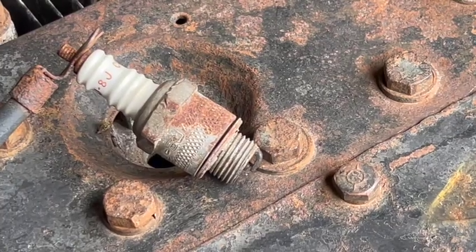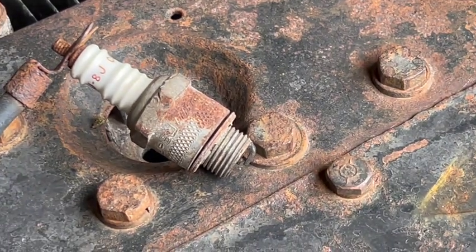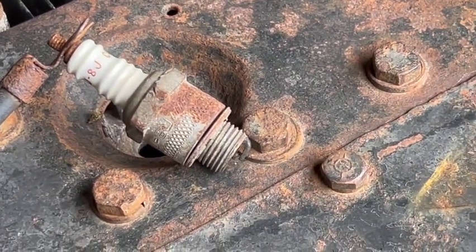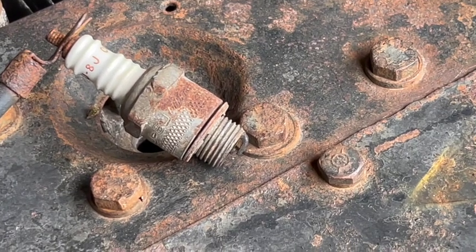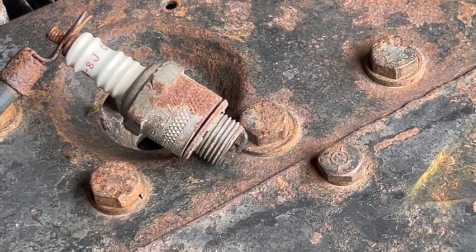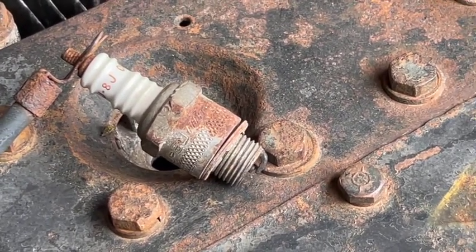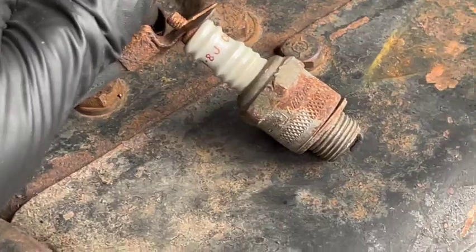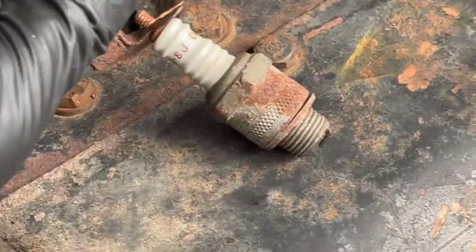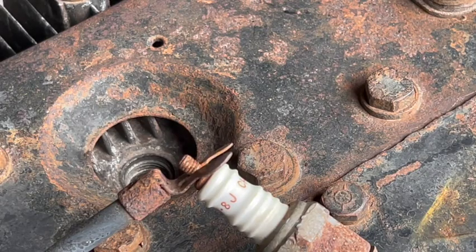So I'm going to spin the motor with the drill and we'll watch right here, see what happens. No spark. Bummer. Seems to have plenty of compression.